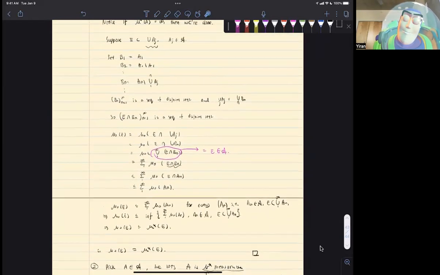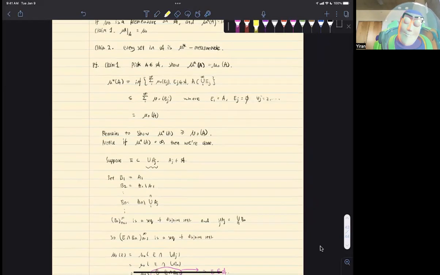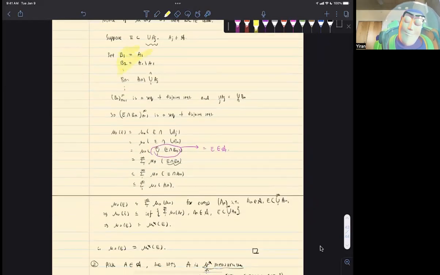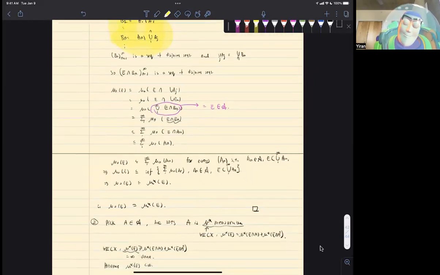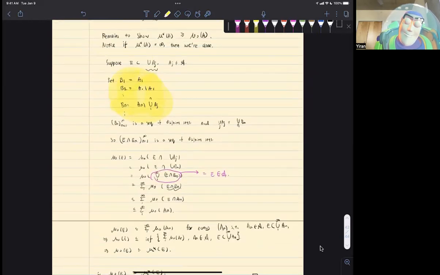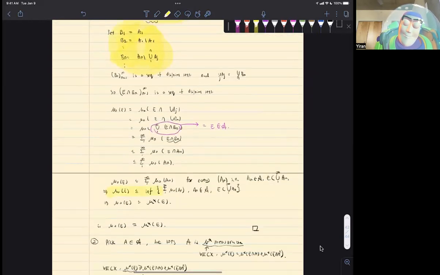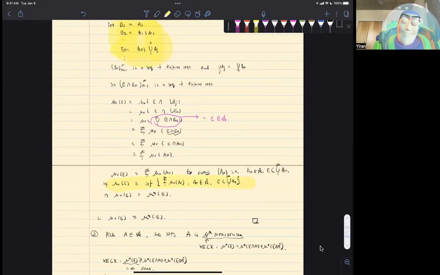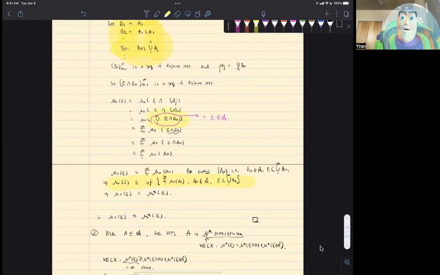So if I want to highlight the tricks, this part is definitely something that I am not very good at, to observe and to know that we need this disjoint collection. And also I'm not familiar with choosing an arbitrary sequence at the beginning because we want to show this. I think these are techniques that I need to make better observation of. And also I need to remember that if I have an infinite union inside of my algebra, then countable additivity works for the premeasure.